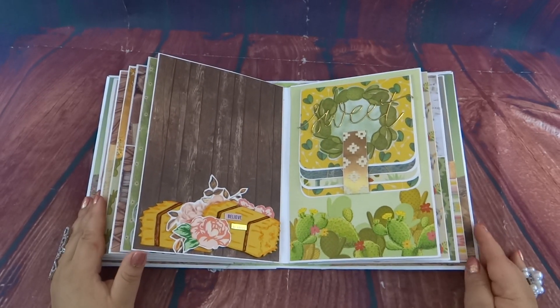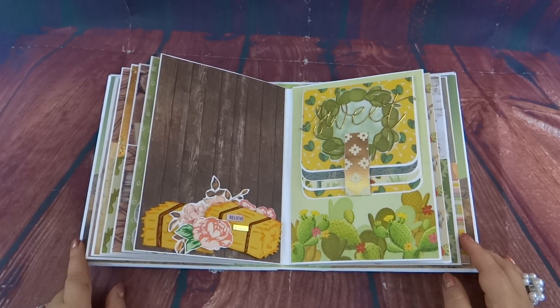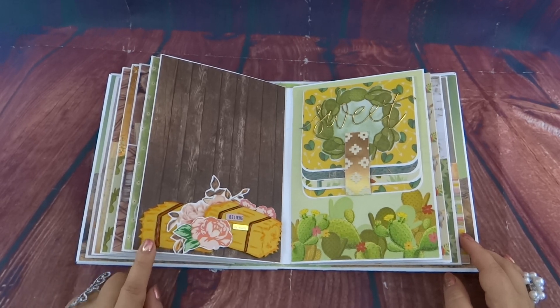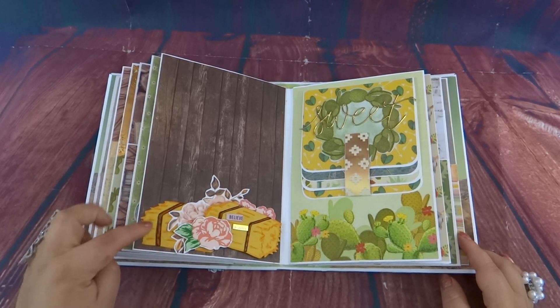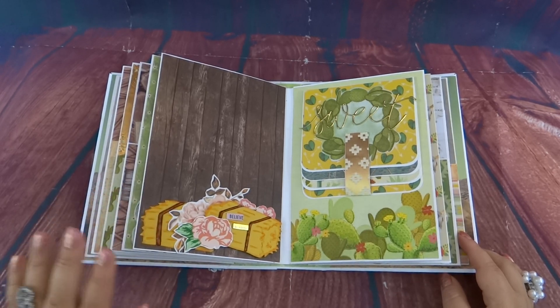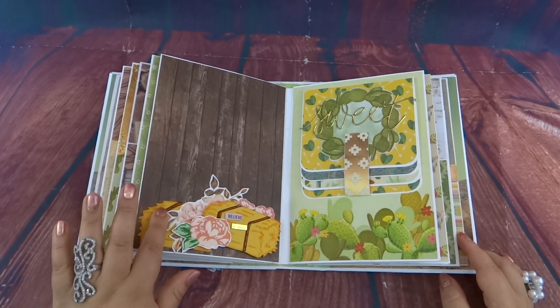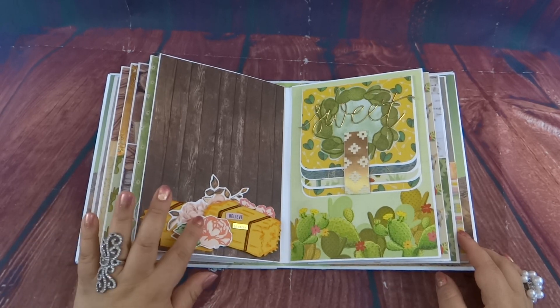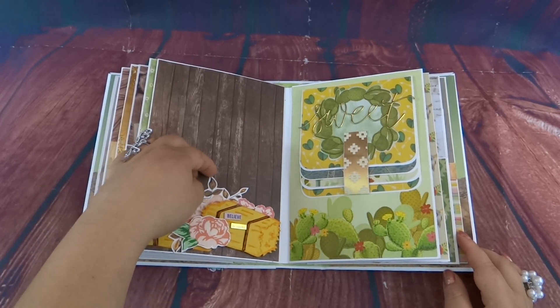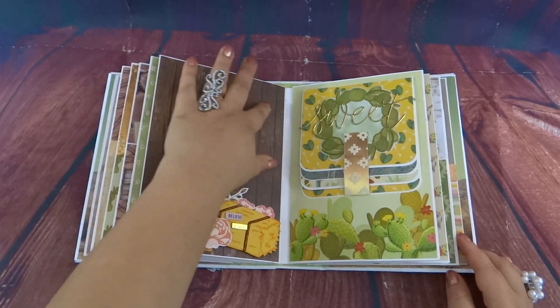This hay bale is the same as the front — from the Old West cartridge. All I did was add a little bit of yellow marker to add depth to the paper, and then I added some diamond glaze on the straps of the brown hay bales. Then some more clip art layered in, and there'll be a four-by-six spot right here, with a little bit of words right there.